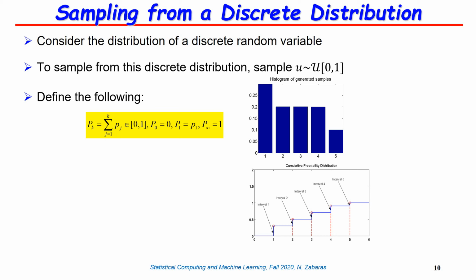So what we're going to do is define the cumulative distribution function exactly as I had before, but here I'm writing it explicitly. So little p_j is the probability that x equals j. These are the probabilities of the discrete states. Capital P_k is the CDF. I'm defining capital P subscript k to be the sum of the p_j's from j=1 to k. Of course, P of 0 equals 0 and P of infinity equals 1.